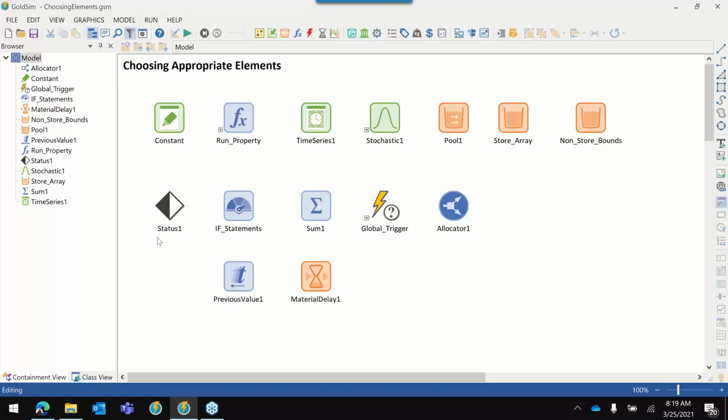If you have a dead band control for holding a temperature in the room or holding a water level in a pond, you want to use a status element because it carries state forward and allows you to hold a state until you reach another point at which you want to allow a delayed response so that you don't oscillate.